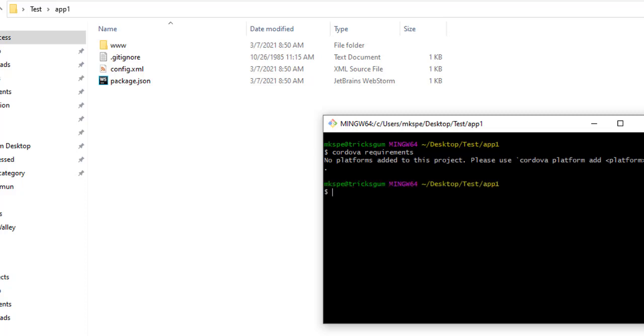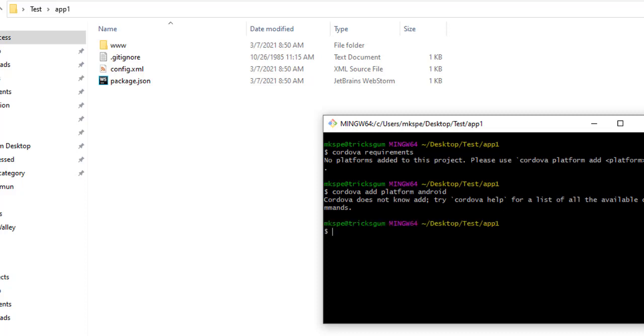We haven't added any platform in our case, so we can add it. We're going to be building for Android. Oh, sorry, it is supposed to be cordova platform add android.